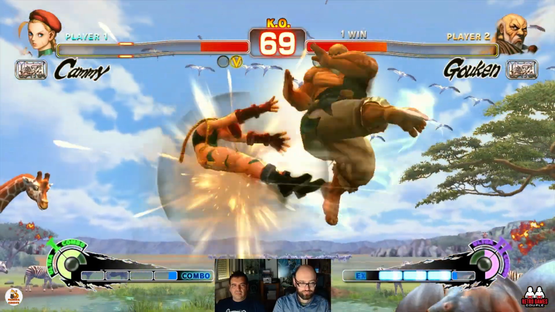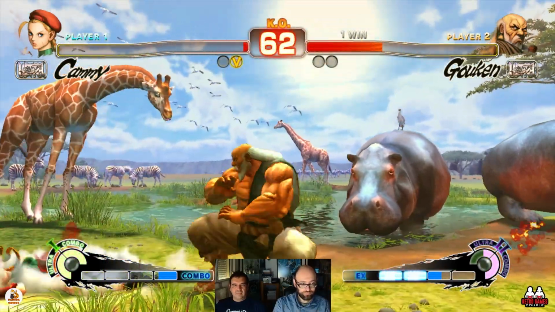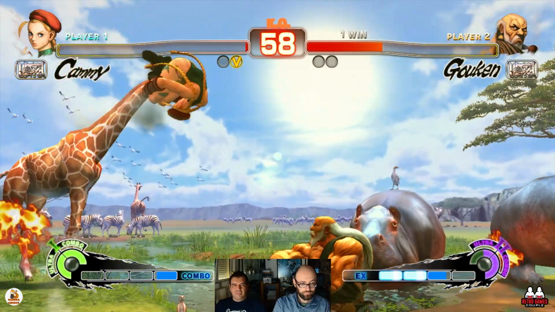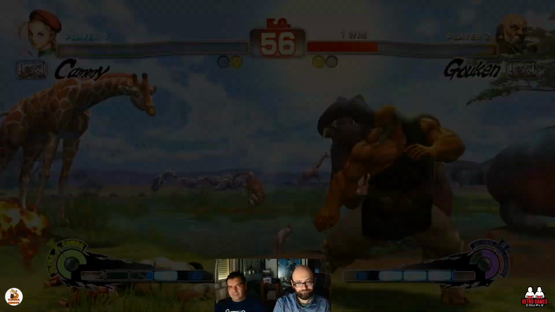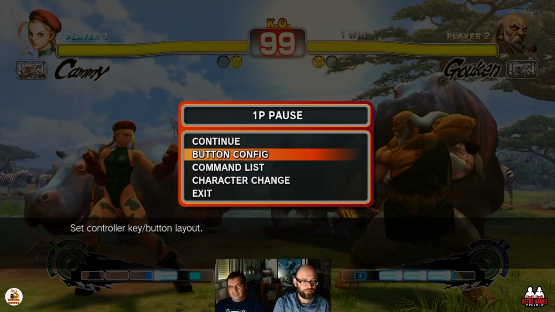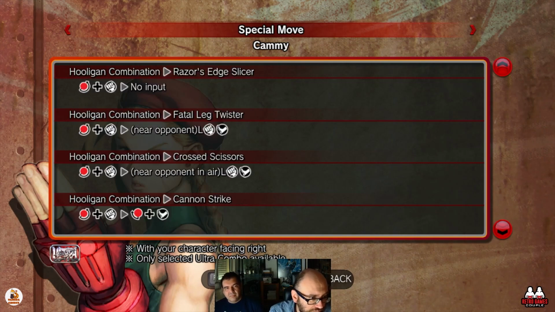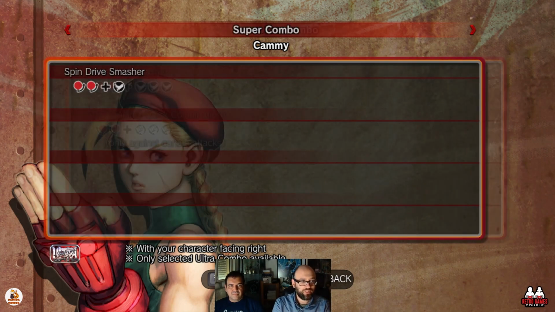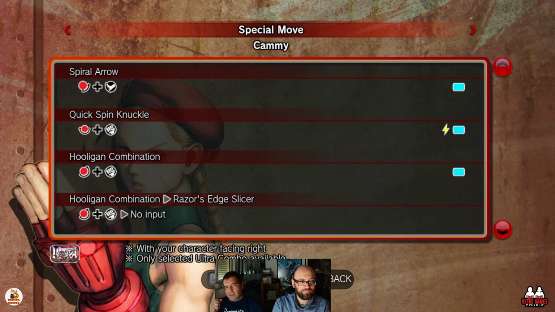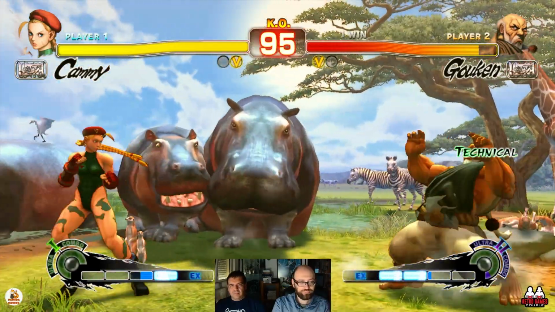What the fuck? Give me a moment. Hooligan combination is the one that goes on the area. Ultra combo, huh? And three kicks or back and two punches. No, I have the three kicks. Okay, and the other one is a counter with the punches. Okay, let's go back. Thank you.